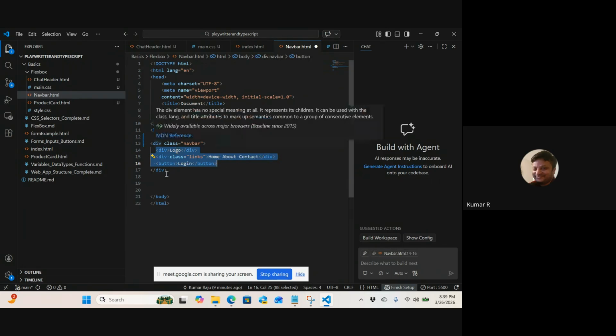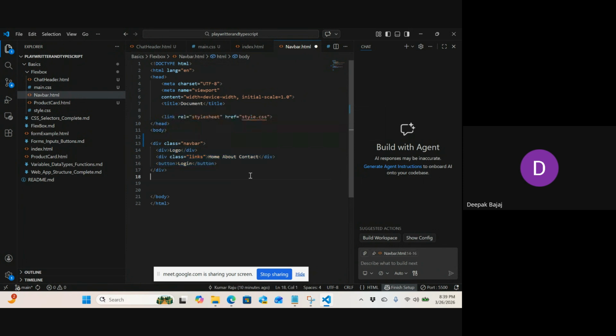This is the main div, which we check in the HTML structure, the render tree. It's a tree-based structure. Click on that, you are able to see an arrow there, on line number 13.